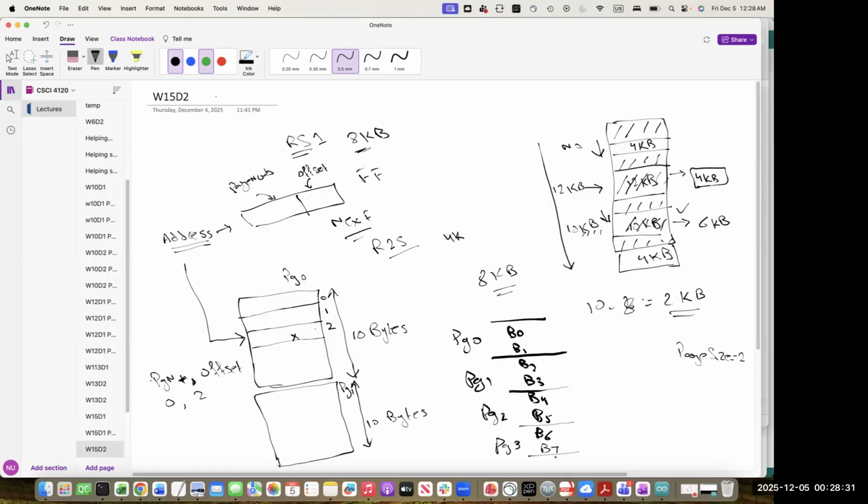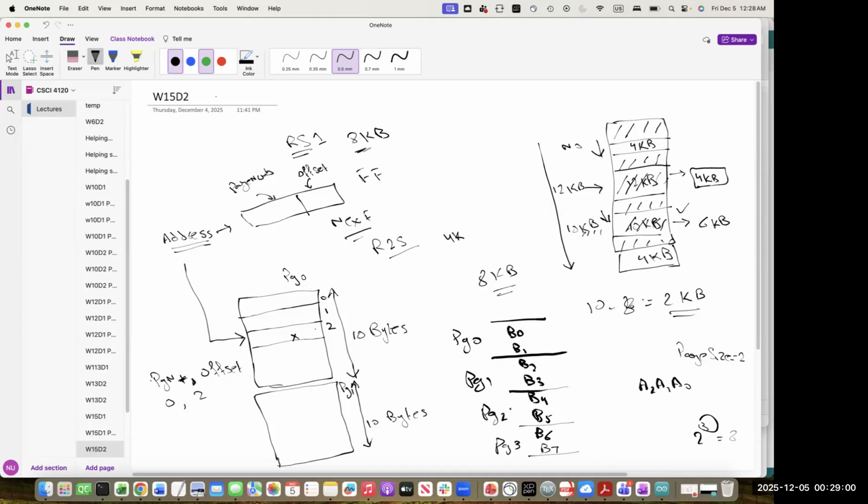Now, if I have 8 memory locations, 8 bytes, how many address bits do I need to identify each one of them? 2 raised to power 3 is 8, right? So I need 3 address bits, A0, A1, A2, right? Now, how many pages do I have? Page 0, page 1, page 2, page 3, right?